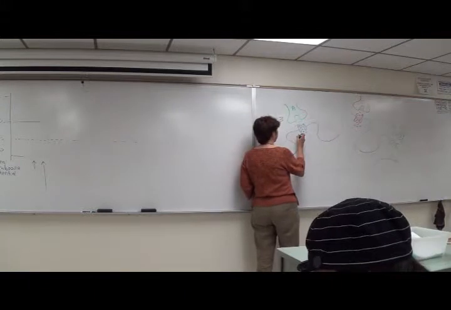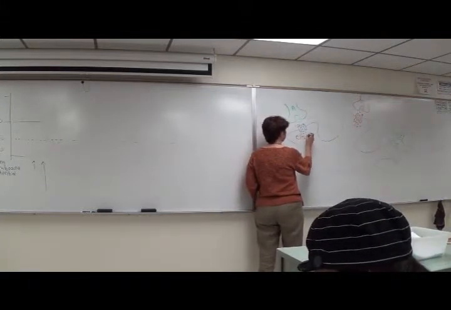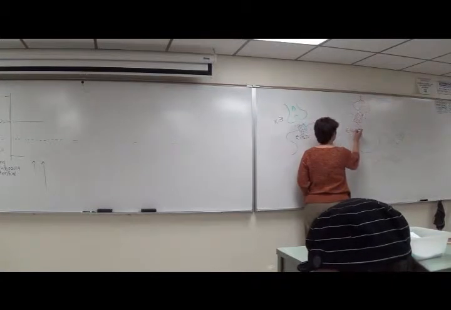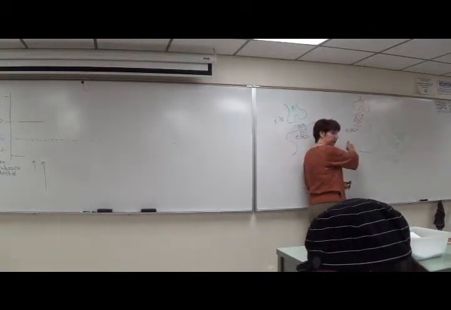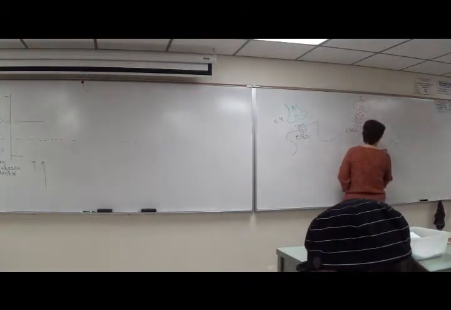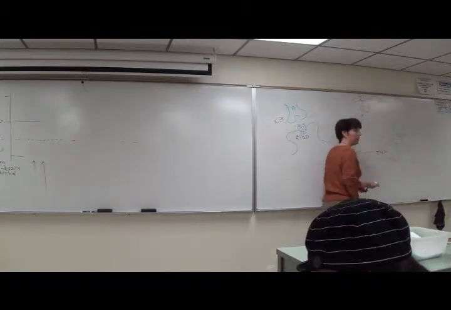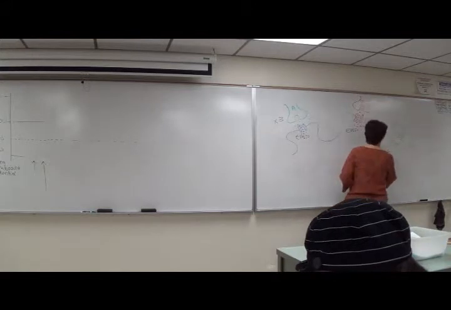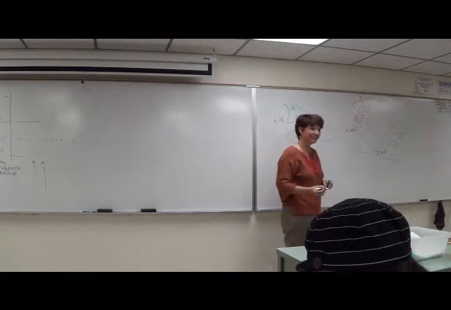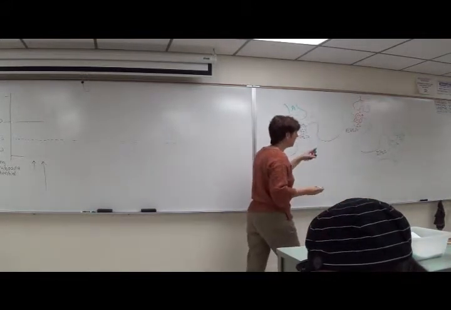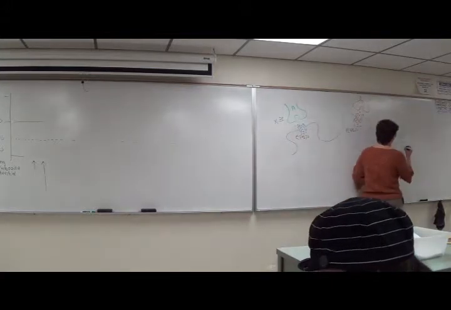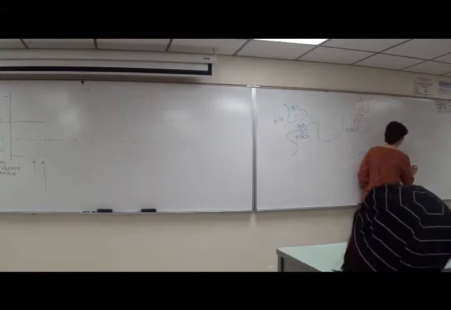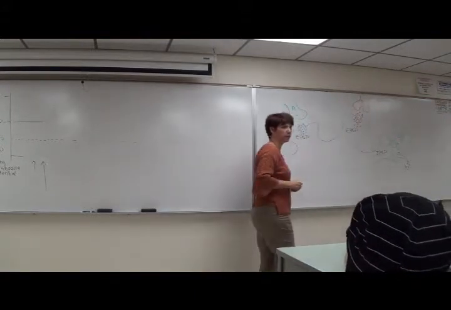So this would be an EPSP, because we're adding positive charges. This would be an EPSP, because we're adding positive charges. This would be an IPSP, because we're adding negative charges, or we could lose positive. Okay? So this could either be chloride, or if we were losing, we could do another IPSP by losing potassium ions. Either of those would cause an IPSP.